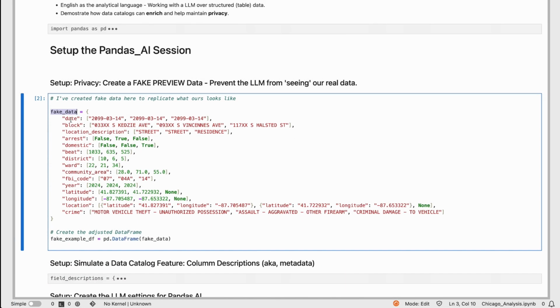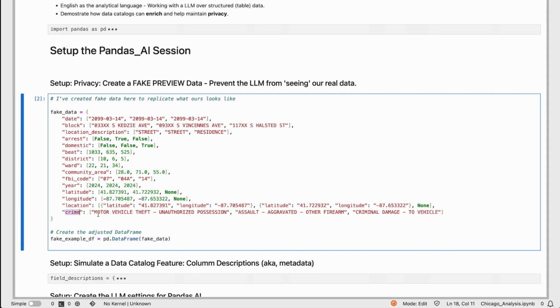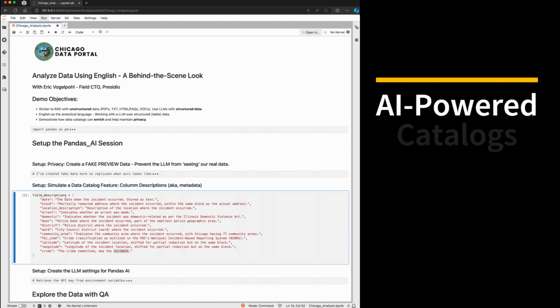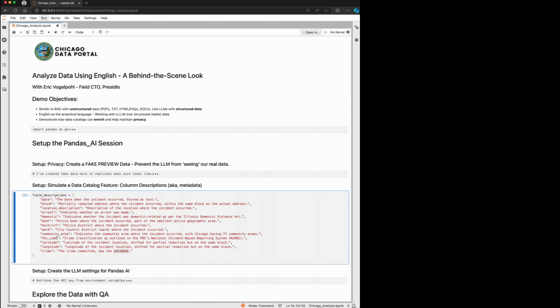I just created a data frame called fake data, and I provided it 3 dates for the column date and a bunch of basically made up examples of our data for all the others. Finally, for the most important column, crime, I used real life examples. Notice that I called every example 2099, so that when we review the log, we indeed know it's sending just this fake data. Data catalogs now have AI-powered capabilities to provide these field descriptions for you, so that these tools can get the necessary language and nuance and meaning for each column.